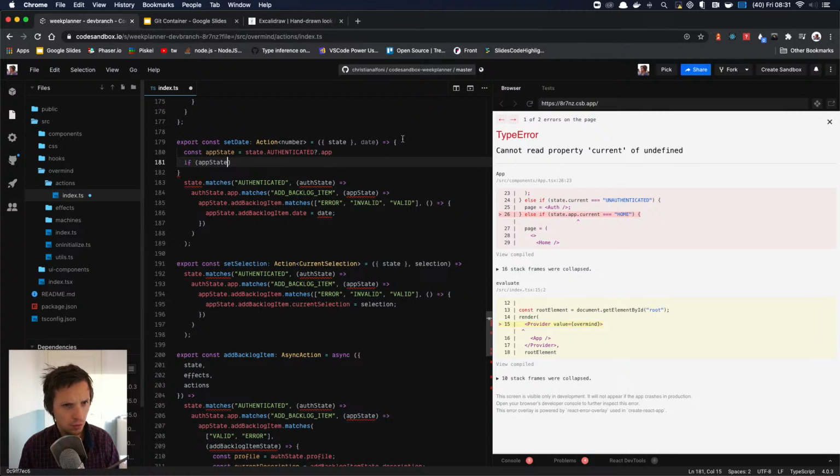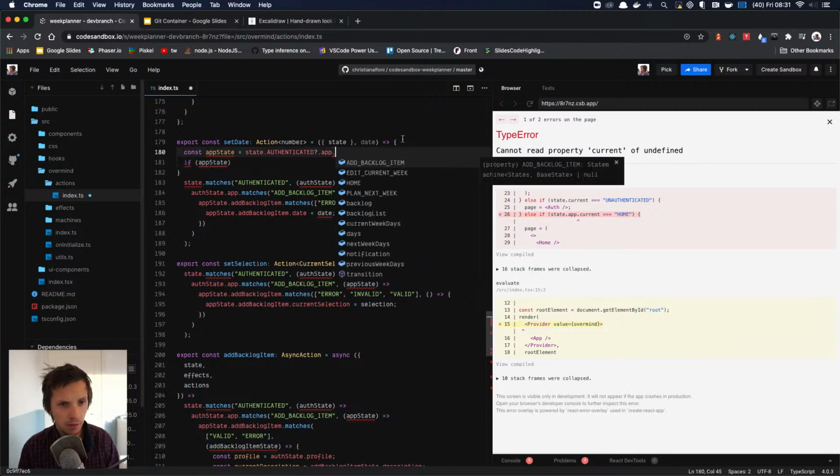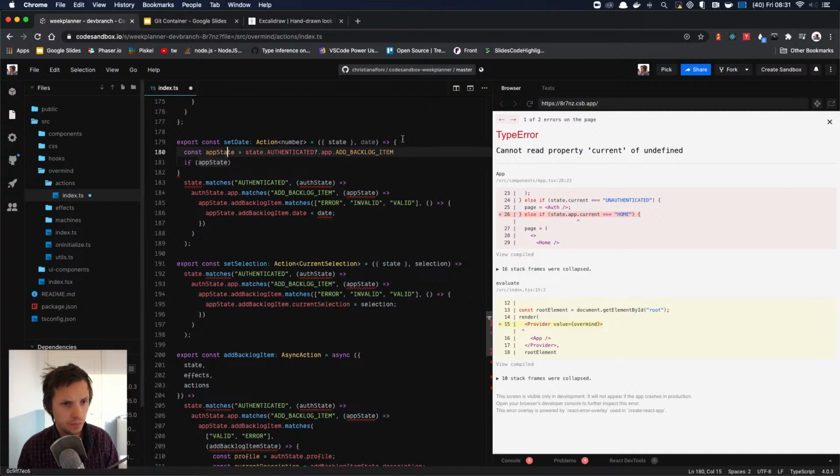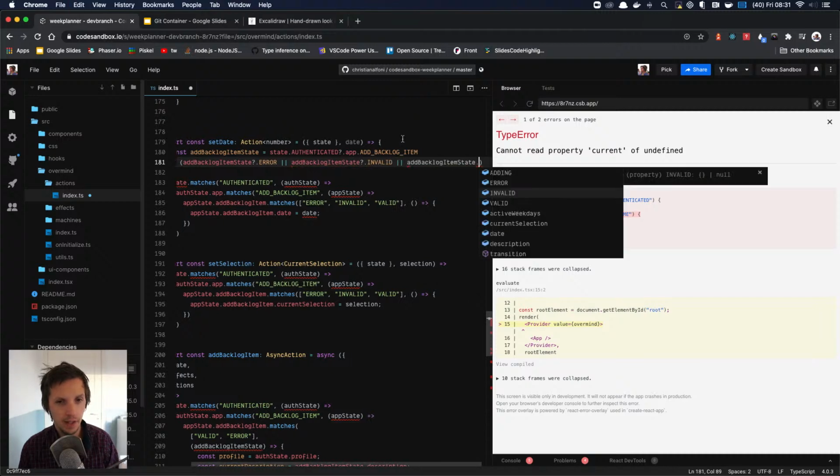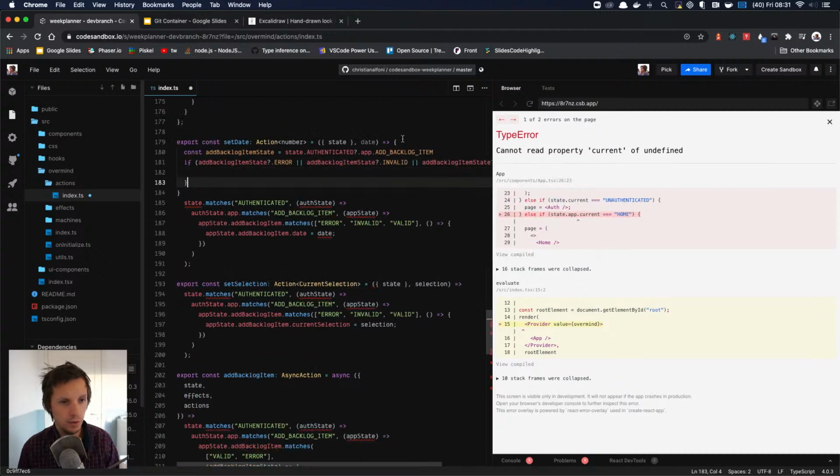Let's see. So we want to know if we are in add backlog item state. So if we have that state, or we are in error, or we are in invalid, then we want to do something.